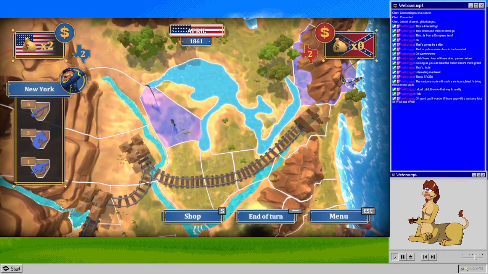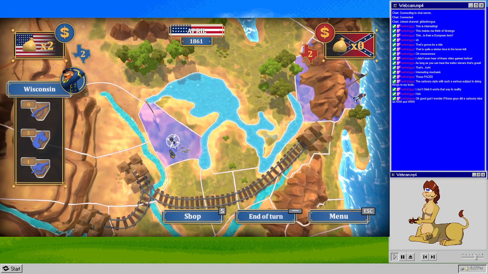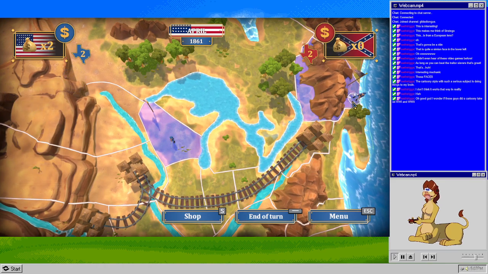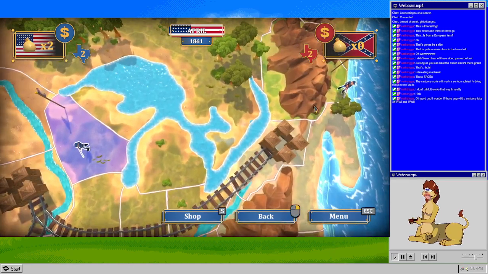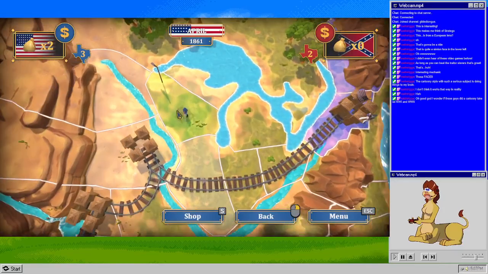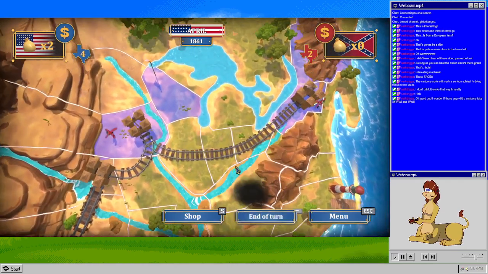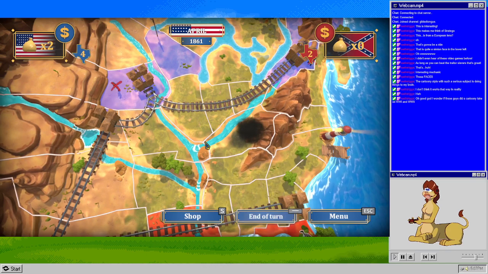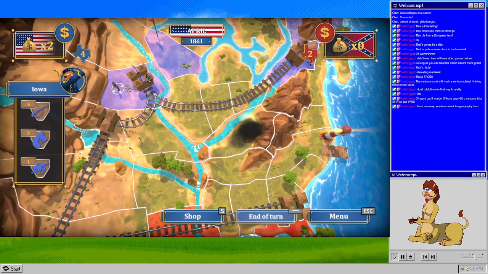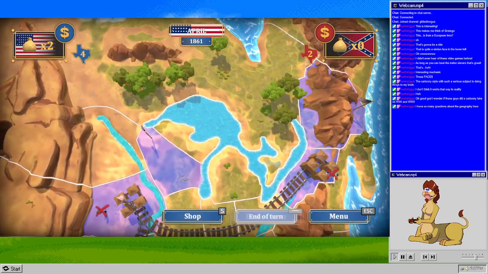So let's see. We have got units up in New York and Wisconsin. So I'd love you to go and take that fort. And I'd love you to take that fort. Can I shop? I can get weather protection, and that's it. So, end of turn.